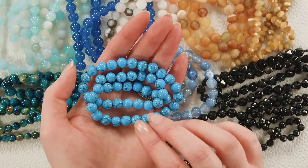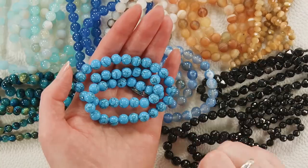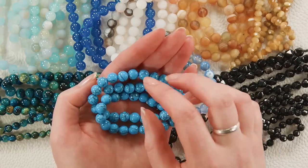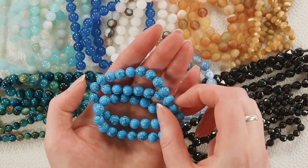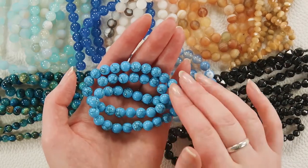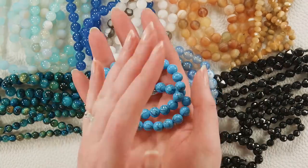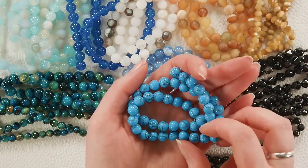And again, I do not mind imitation gemstone beads as long as they are marked as imitation. If I had paid for real turquoise and gotten this, I would not be happy. So that's something to keep an eye out for when you have these really, really vivid tones, and just the little stringy black marks and really nothing else going on in the stone. If you're only paying a couple dollars for this, it's not going to be real turquoise. And there's a lot of vendors, including the ones that I bought this from, and I don't know if it's language barriers or whatnot, but they'll just put "turquoise." And you have to know what you're looking at sometimes.